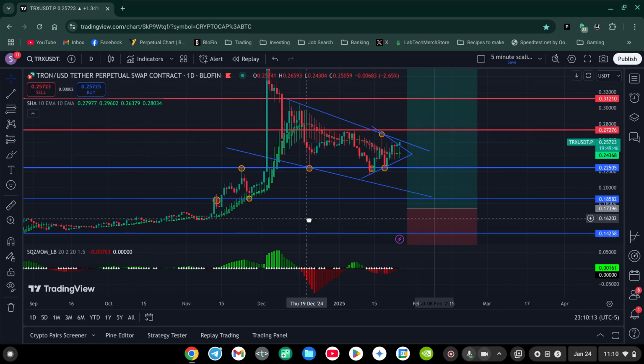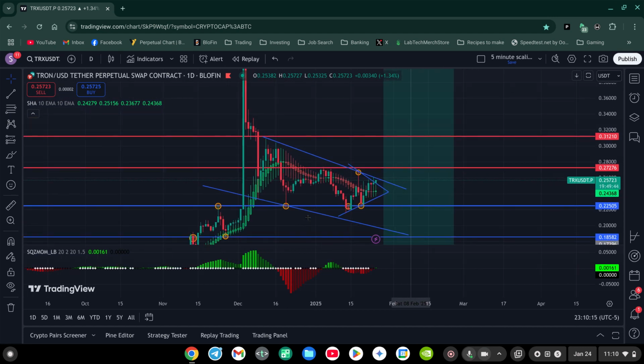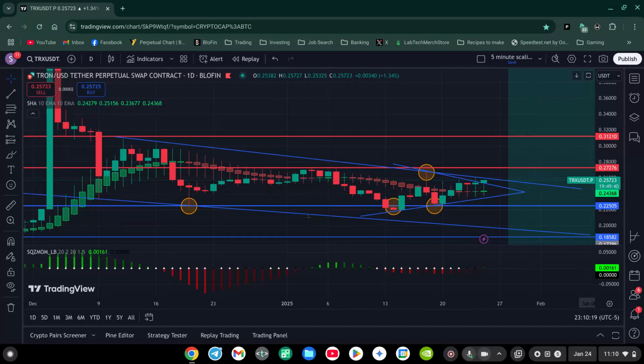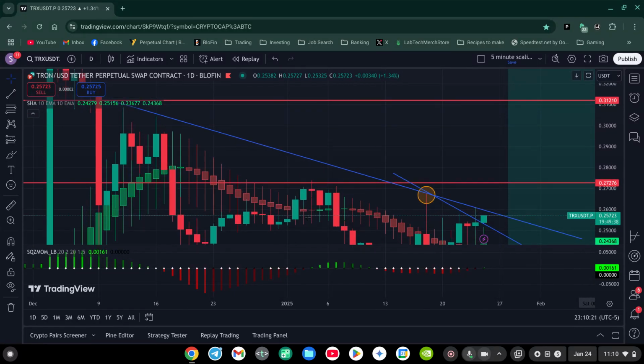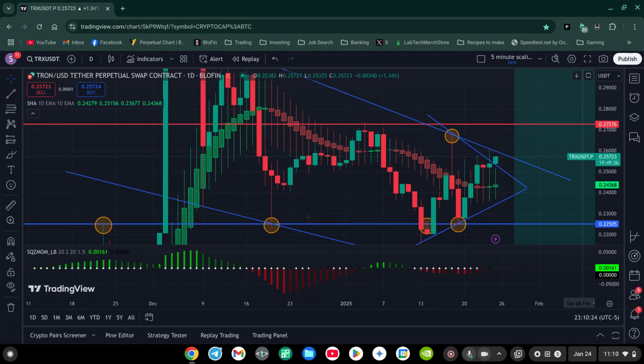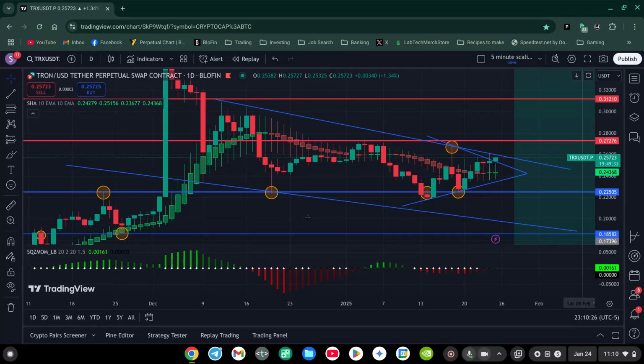So currently, Tron has corrected downwards after its big sudden rally, which is a very interesting sign for the future of the currency. But for right now, it's going to correct down, and we're going to try to catch the bottom, reasonably close to the bottom anyway, or at least try to catch it after it has started to swing back up.